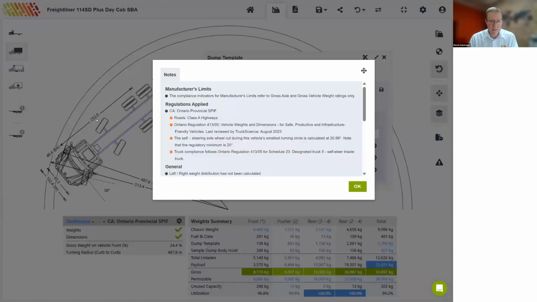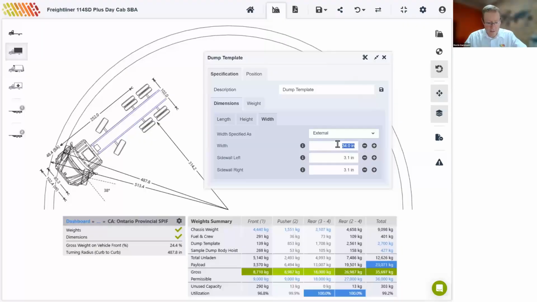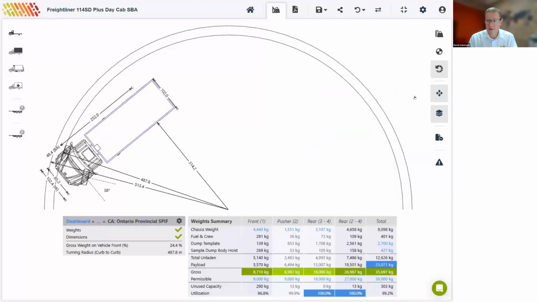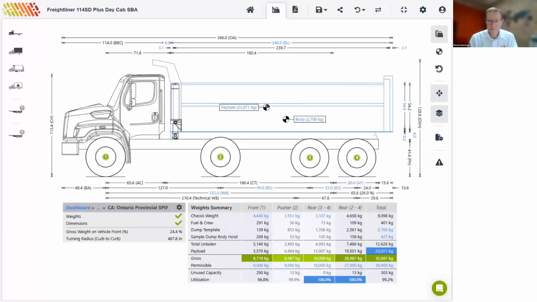And for this setup, the minimum by regulation would need to be 20 degrees. So because we actually need slightly more to minimize tire scrub, it would be advisable to ensure that this axle can turn by at least 21 degrees. So let's increase our body width back to, say, 102 inches, and we'll go back to our side view.